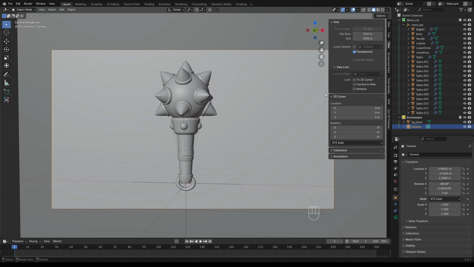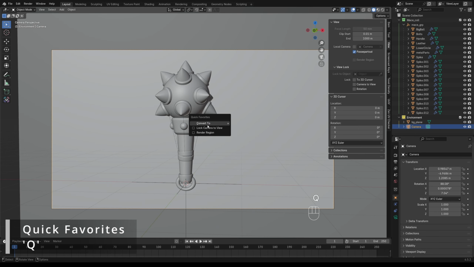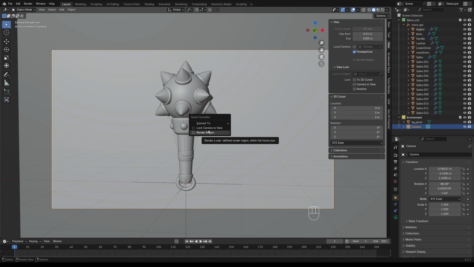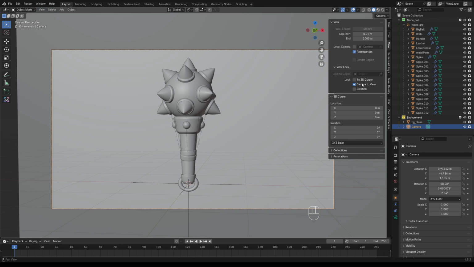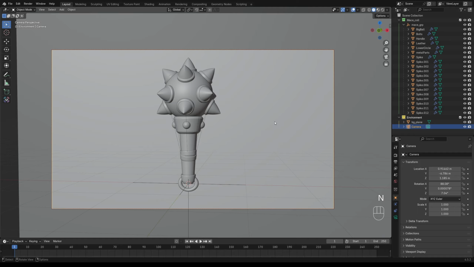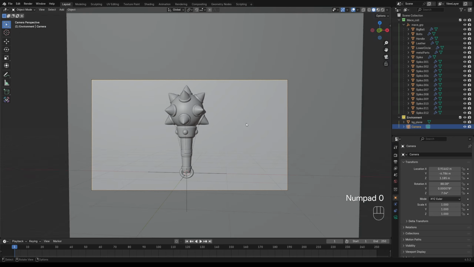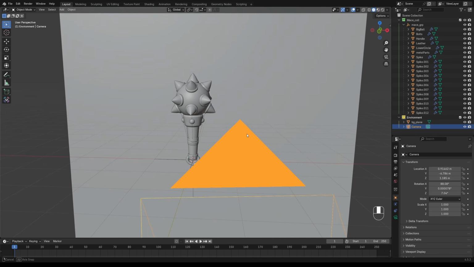And also I want to say, I can right click it, remove from quick favorites. I can add it to quick favorites, which if you don't know, if you go into your scene with the mouse and press Q, you have quick favorites options. So anything you want to access quickly, it will be here. So I can have it in, as you can see, lock camera to view. I have it here and I can turn it off here. On the right panel, it's here, but I will be using it from the quick favorites. Now let's turn it off so I can zoom and move again.